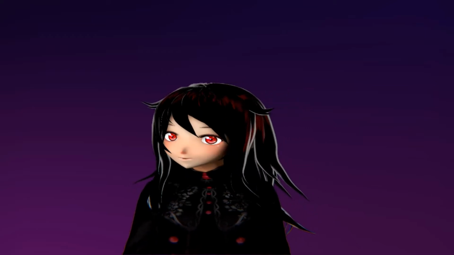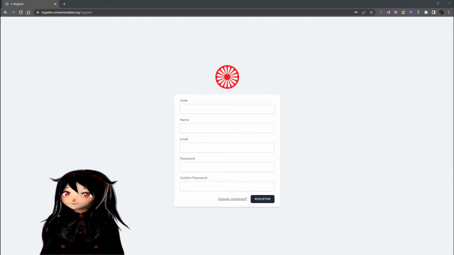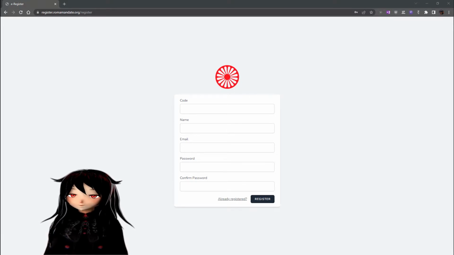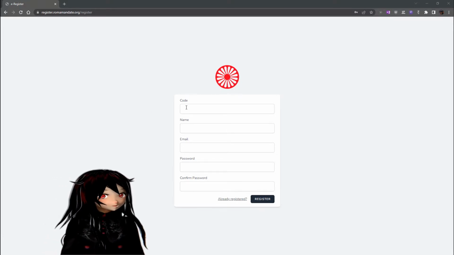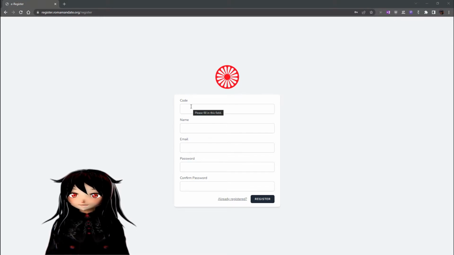So now I have this ready, I will switch back to this theme. So this is the registration screen where you will register your new account. Now the top field here is listed code. Basically, when you're invited to register, you will be given a unique registration code which you will need to enter to verify to this form that you have been given permission to register.